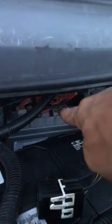Behind this battery, right back over here, you're going to see a box. It has this cover on it. It comes off with some latches that are right here on the top. You pull those latches out. On the right hand side, you're going to see a relay. And right underneath that box, you can barely see it right there, you're going to see another relay. It's this one right here. Take note of the wires. It has two black ones, a blue one, and a yellow one. That is the starter relay.